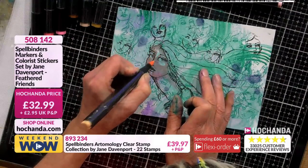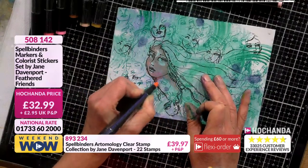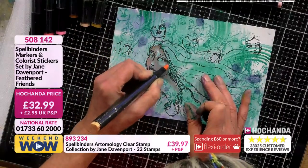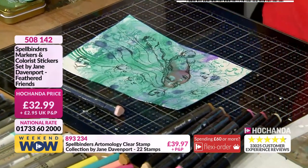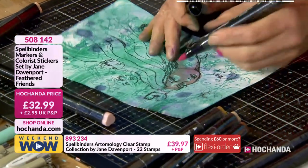I was saying before, I haven't used alcohol pens a lot, so I don't feel majorly confident. However, I followed the tutorials that Jane had set out, watched how she used the pens, thought, all right, I'll give that a go. I've loved it. And they do blend. They blend marvellously. Then you can mix it up.